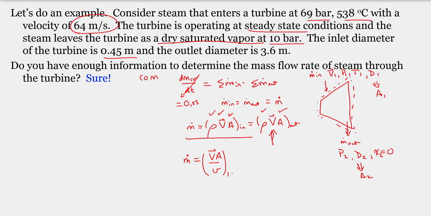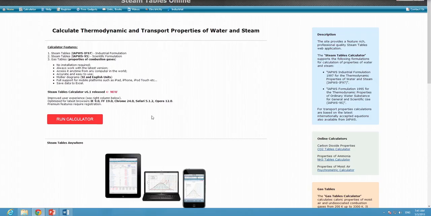So having said that, this is a good time for us to introduce the online calculator that we're going to use for this class. Again, I'll provide you with little excerpts of tables, so we're going to have to use those too. But let's start with just using the easier tool, which is the online calculator. Okay, so now you can get to the online calculator through this web address that's shown here, www.steamtablesonline.com. Now, we don't have full access to all the tables because we're using the free version, but that's going to be plenty for our needs.